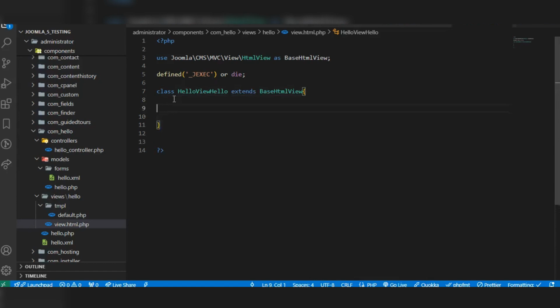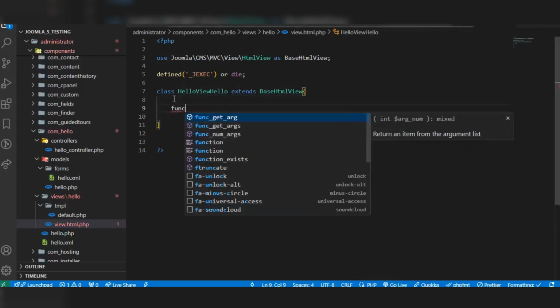The next step is we have to create a function display.